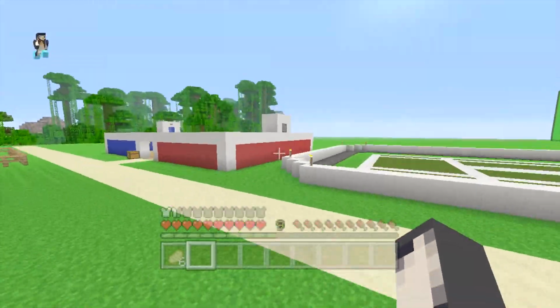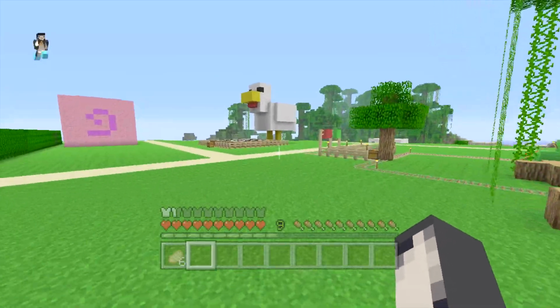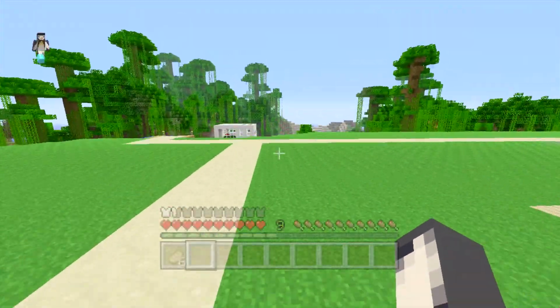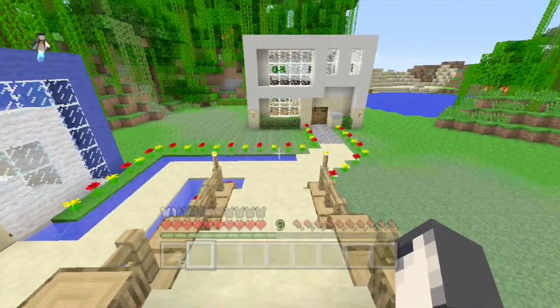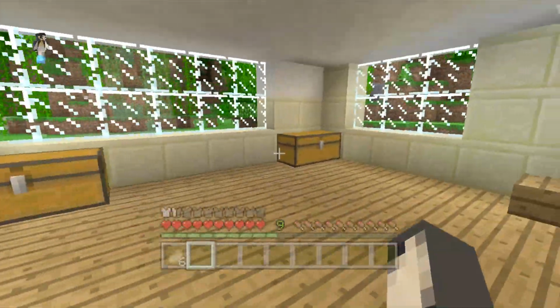So yeah, now what we're going to do is we're going to try and play the game, but we're going to have to go and see if we can find Sid the Squid. So I'm going to try and lure him with a bit of fish. That might be a good idea. Hopefully it works. I don't know if he's around or not, though. I know if I tried to lure with fish, it would work on me. So you never know. We'll try it. So I'll get some fish out of here.